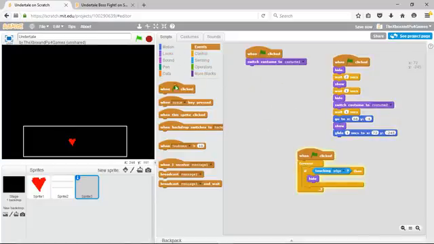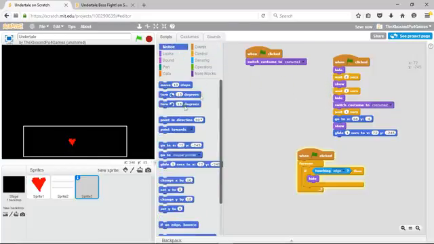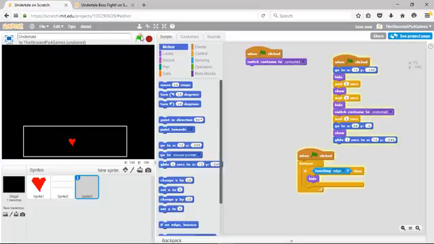Okay, maybe you have to say go to... Oh, that's why. Go to X... No, not -2. -140-ish. Let's go that. There we go. Okay. There we go.